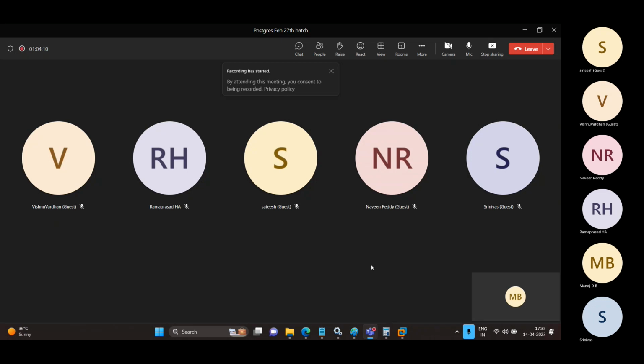This is very important. For 1 TB, at least 3% of the memory for shared buffers.